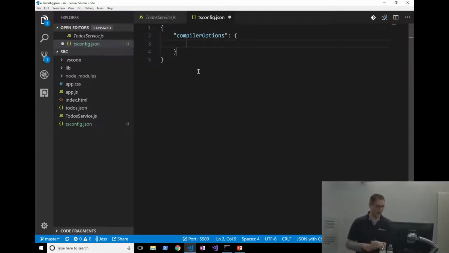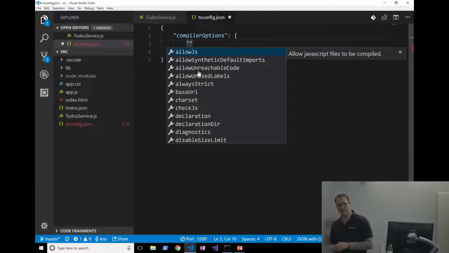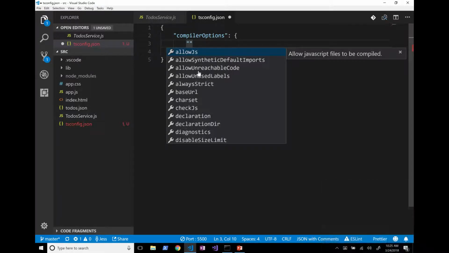I'm going to go to compilerOptions, and in here I've got a whole list of compiler options. One of these that I'm not going to show is allowJs, which allows JavaScript files to be compiled. This is another cool thing when you're just starting out. You can say this file is a TypeScript file because it's a .ts, but then run the JavaScript compiler against all my JS files too, just to help me find other stuff. So even though I'm not going to put typing on there, you can use the type inference from the JavaScript files, plus the types that I do define in my TypeScript files, and apply them to the JavaScript files. So you can kind of have the best of both worlds.